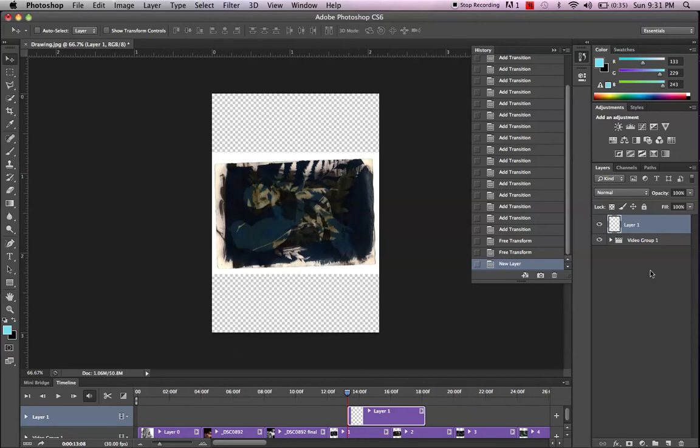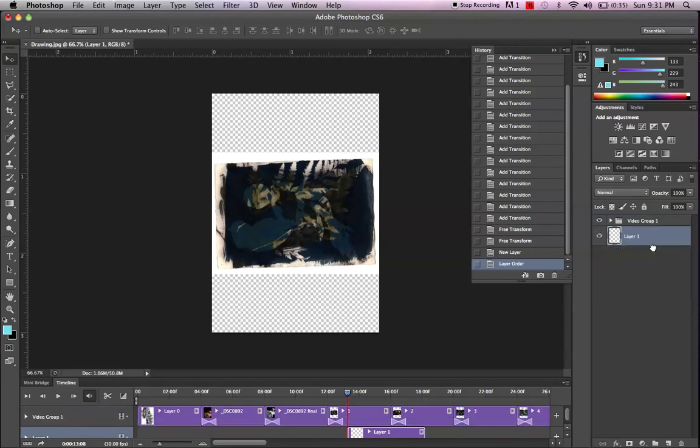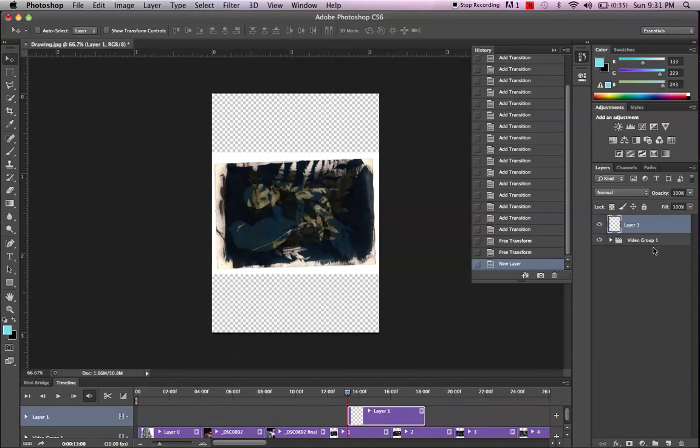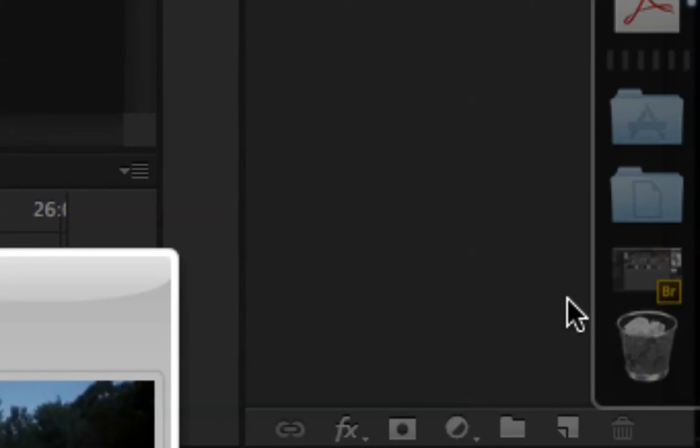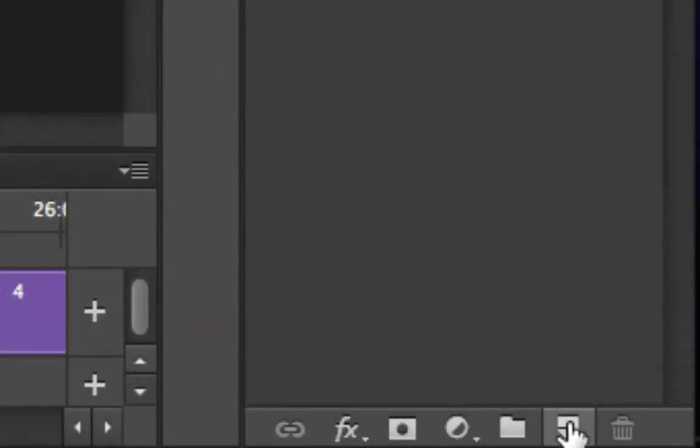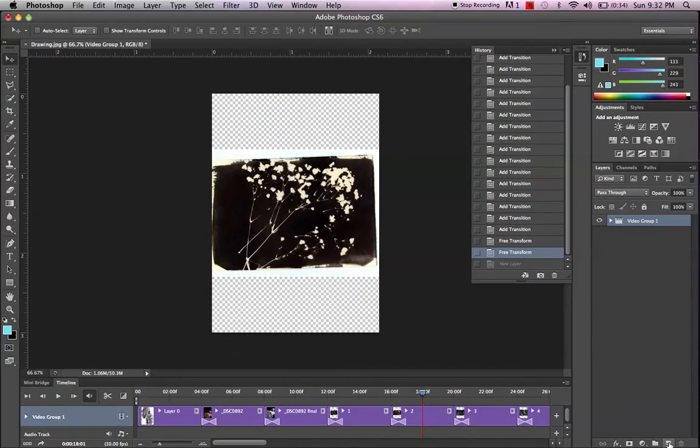And that's okay, because you could certainly grab that layer, hold it, and drag it underneath. We need it to be underneath. Well, let me undo here, Command Z, and then Option Command Z to get rid of it. What's an easier way to do that all at one time? As long as the video group is selected, I put my cursor over the new layer, and this time I'll hold the Command key down and click on that new layer. Command and click on the new layer.